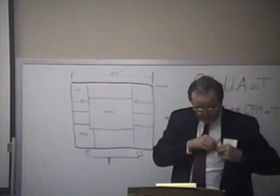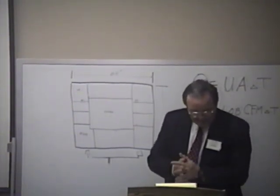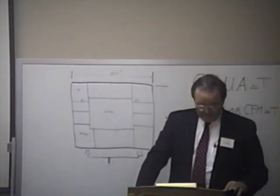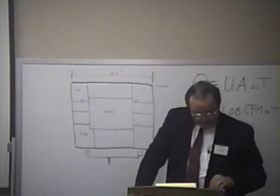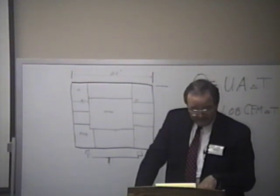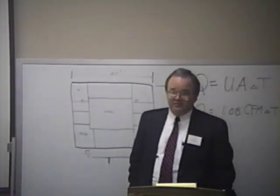Okay, we could just talk about those. That's a nice chart there on heating degree days. It says fuel savings if the thermostat setting is reduced by 5 degrees. Where are we at? On page 99. Let's take 4,000 heating degree days and a 5 degree setback at night. This little chart says you'd save 20% on your heating bill just by lowering the temperature 5 degrees overnight.